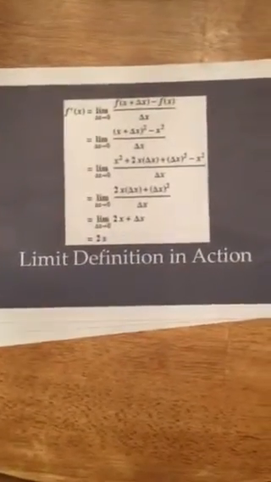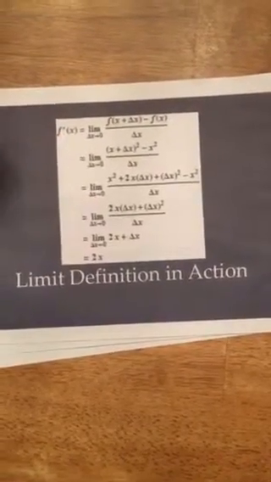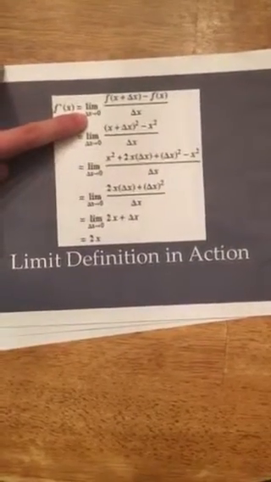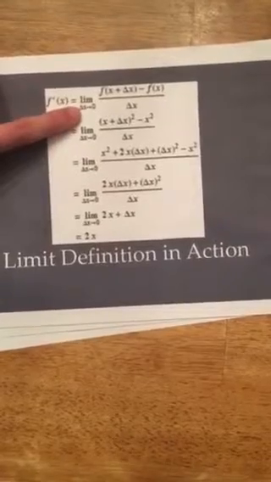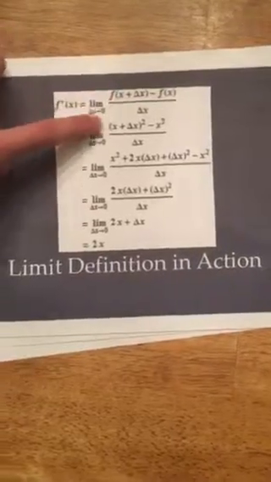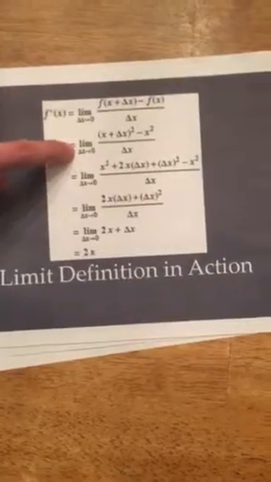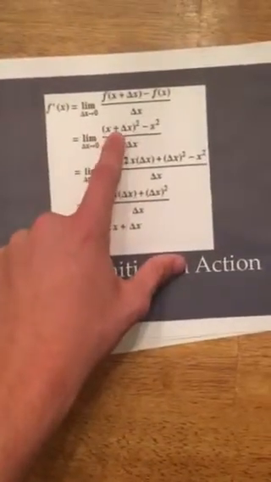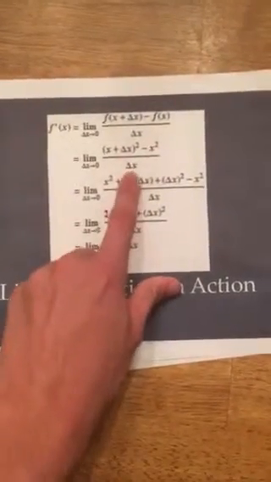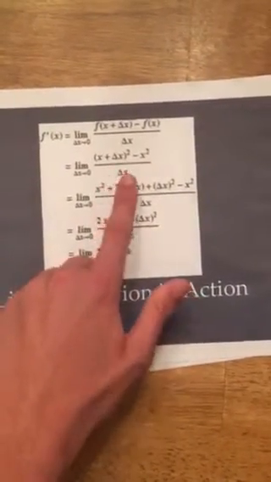Here's how that works. This is for the function f of x equals x squared. So here's how it starts. You have f prime of x equals the limit as the change in x, which is either noted as delta x or h, approaches 0. So here's the limit definition that we looked at in the last slide. And then you plug in x plus delta x into the equation. So here's the first term, which is x plus delta x squared, and then minus x squared over delta x, because there isn't a second term, as we're just looking at an instantaneous rate of change, not the rate of change between 2 points.